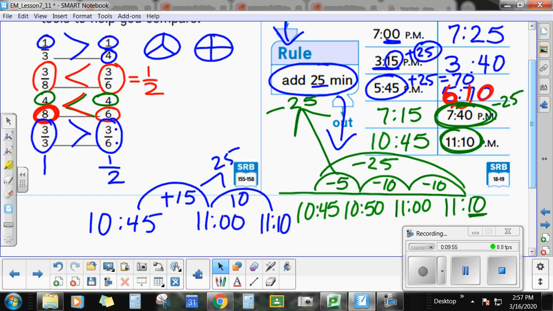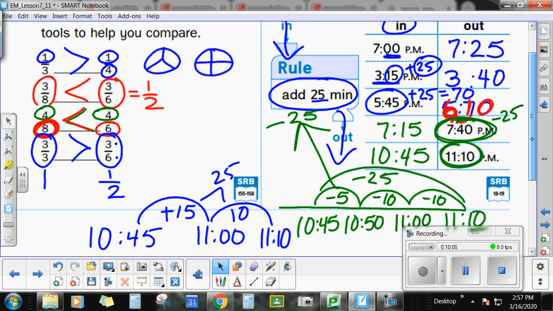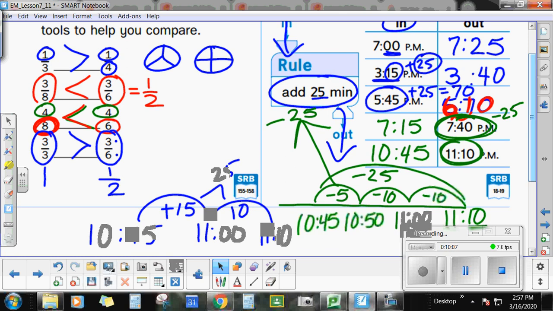Practice elapsed time. This is so tricky for so many of us. But it's something that we can do in real life problems. Okay, so many times you can have your parents just look at the clock and have you tell them what time it's going to be in 15 minutes or in 20 minutes or in 25 minutes. Practice that. Elapsed time is a real life skill that you're going to use every single day of your life in some way.